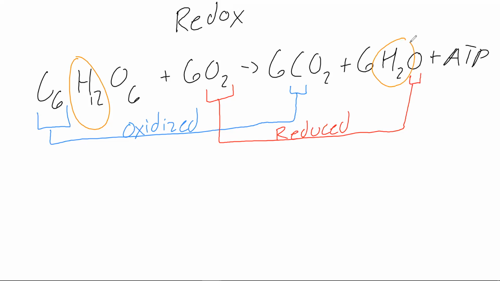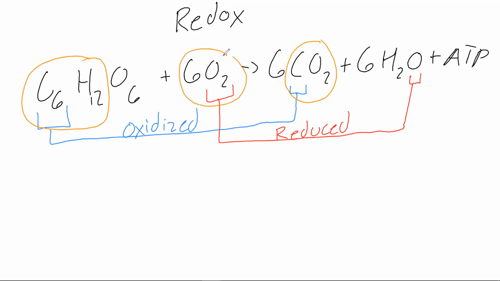Now I'm guessing some of you are confused. Remember, hydrogen in this case is going to behave like an electron. Just pay attention to where the hydrogens are. Notice how on this side, hydrogen is with the carbon, and on this side, it isn't. On this side, the oxygen is not connected to a hydrogen, but on this side, it is.